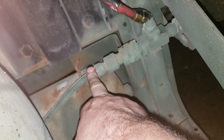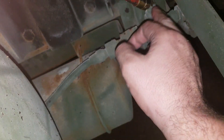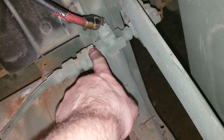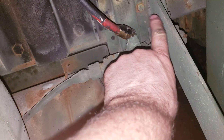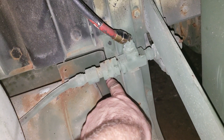Put that line back on and check this line - same 13/16th wrench, take it off. If there's no air here but there is air here, then you know you have a bad KN23000 one-way check valve. This thing will get full of rust and water - the little rubber piece in there will actually rust shut. So air here, no air here - replace the KN23000.